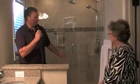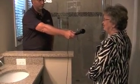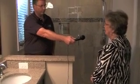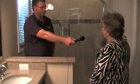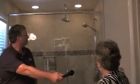Okay, Rhoda, tell us, we're in this beautiful master bath. Tell us about how Designer Kitchens and Baths was able to help the homeowners here. We ended up taking the wall down between the water closet area and the sink area, which opened the room up tremendously. We took the travertine tile all the way up to the ceiling, which again makes this small area seem a lot more expansive. We put the new semi-frameless glass surround in, and they have a new rain shower head, and then they've also got the handheld. So it's really a first-class shower.